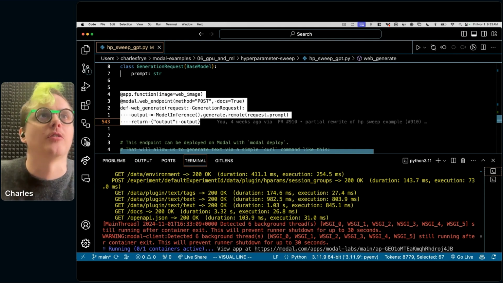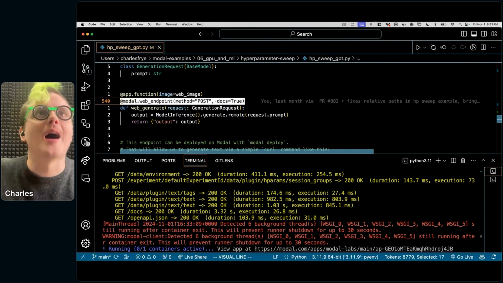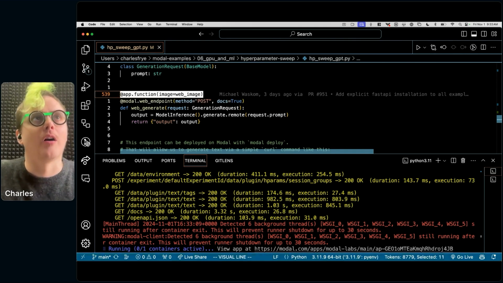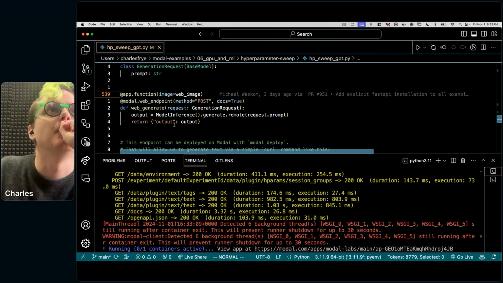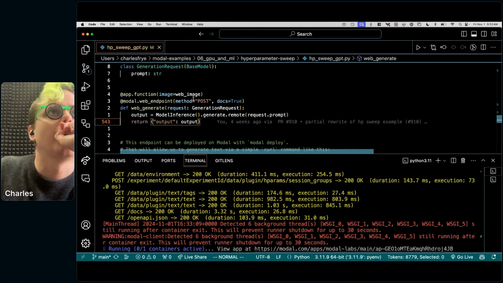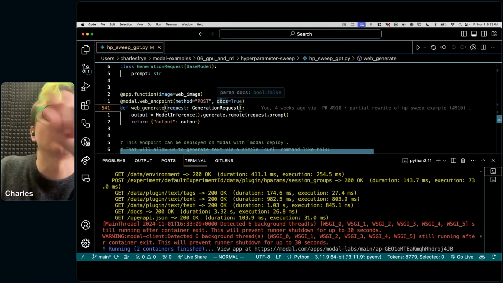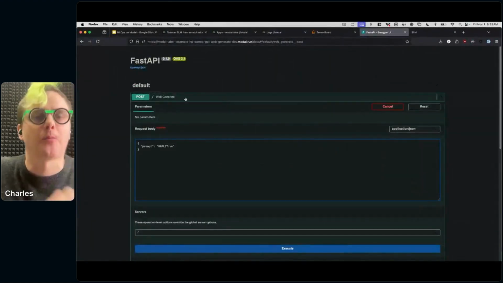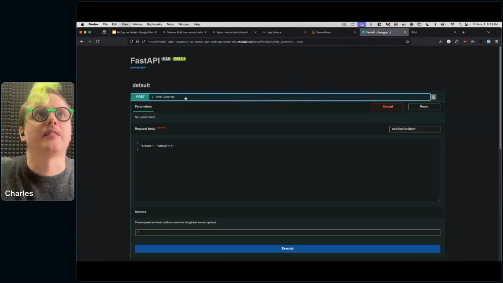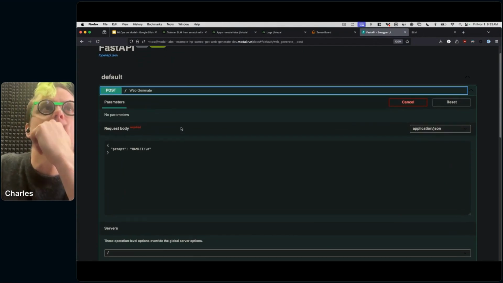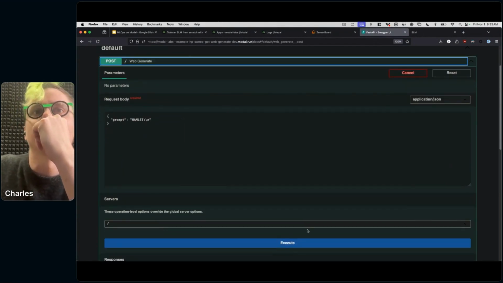This is the simplest way to make a web service in Python, something accessible via REST API. It's this modal web endpoint decorator for our function. Adding this little docs equals true parameter makes sure that you get this nice interactive documentation, Swagger docs style.